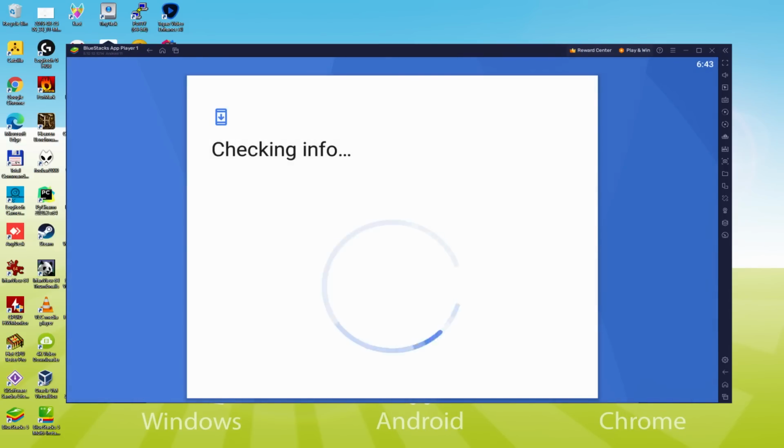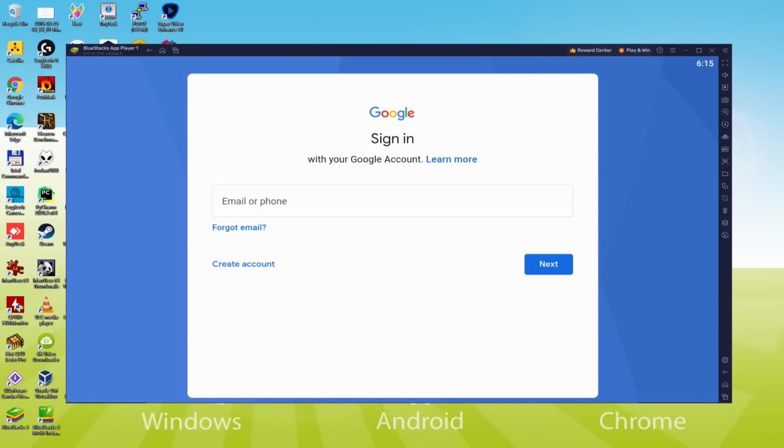It might sometimes get stuck at Checking Info, and it fails to move forward. In that case, you should try to connect to your account after a few hours and it will very likely be resolved. At this time we're going to type our email address and password. The email is required to be a Gmail email as well as its corresponding password. For instance you could use the very same email you are using at this time in your YouTube account.